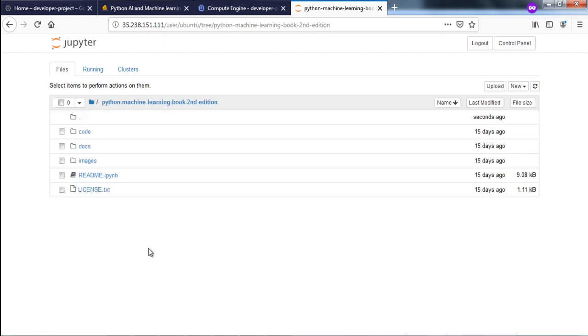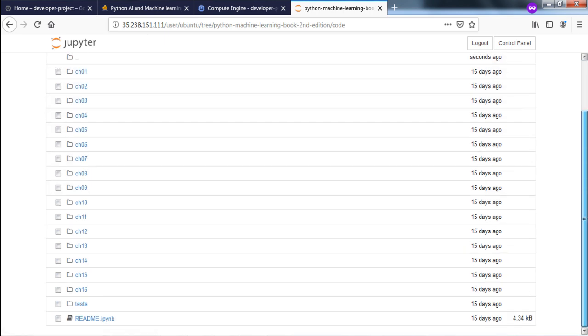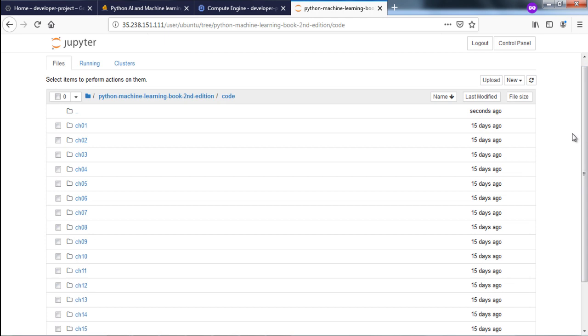And here you can see there is code, docs, images, readme, and so on. How to use that, we have a separate video for that. At this point, just know that in the code folder you have all the code for various topics on AI and machine learning.